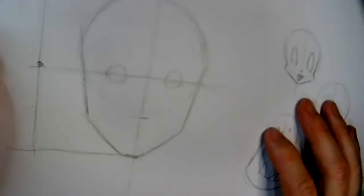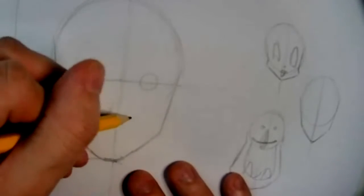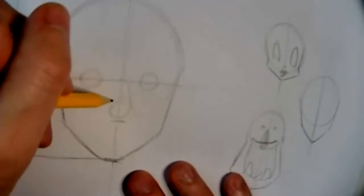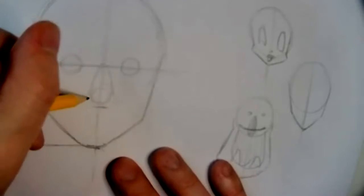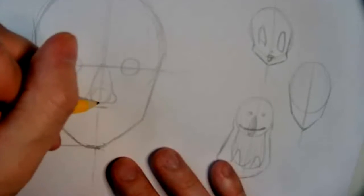Okay. So you could actually rough in a little circle at the bottom there. Depends on the kind of nose you want to draw. To turn into a bit of a triangle. Make some nostrils, just little bumps on the side.